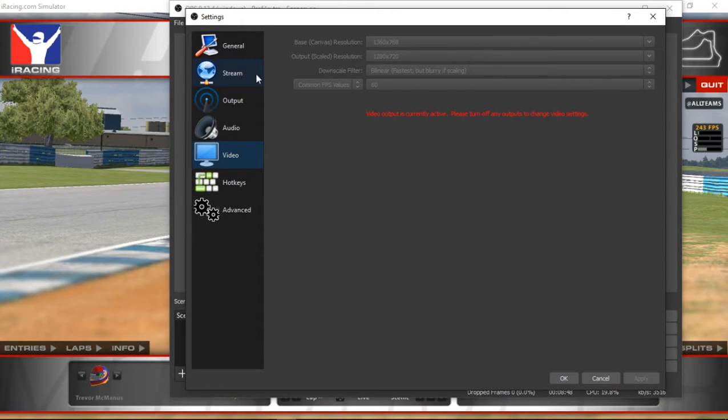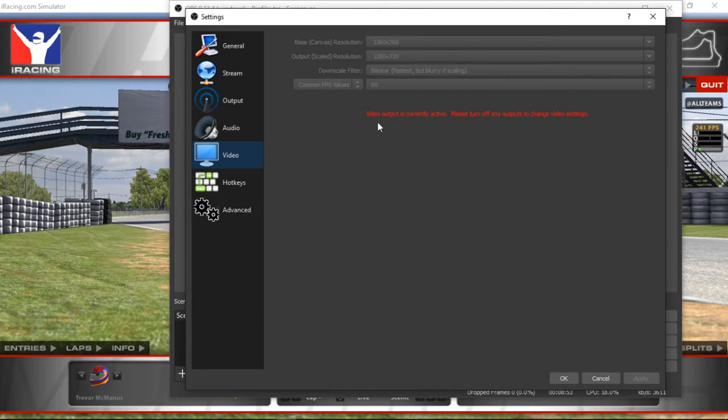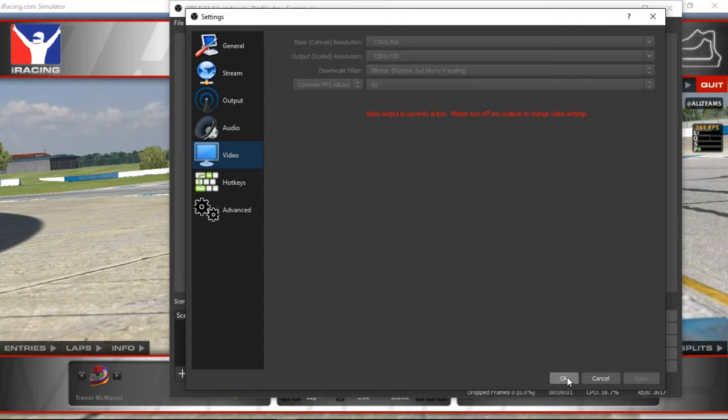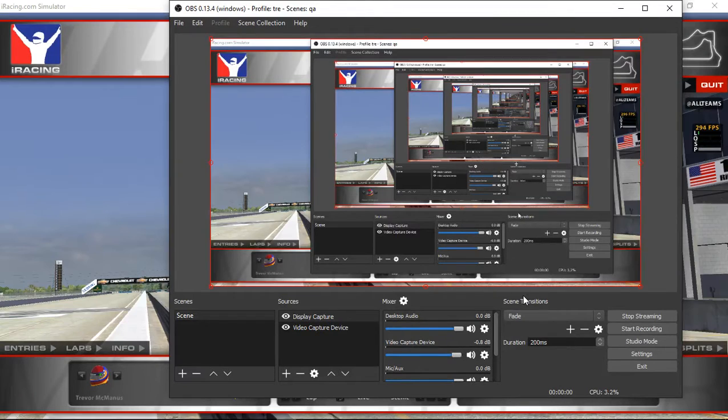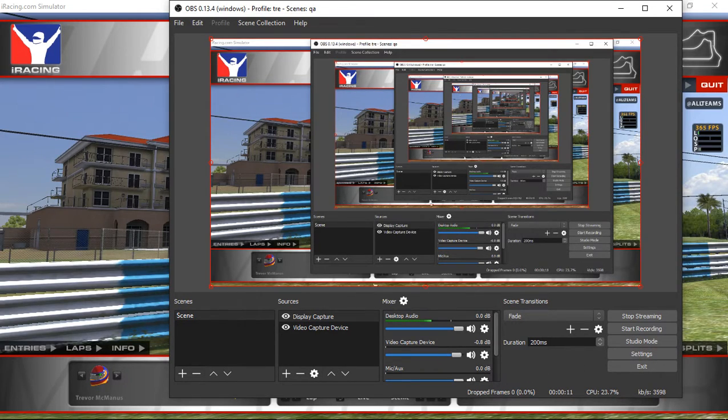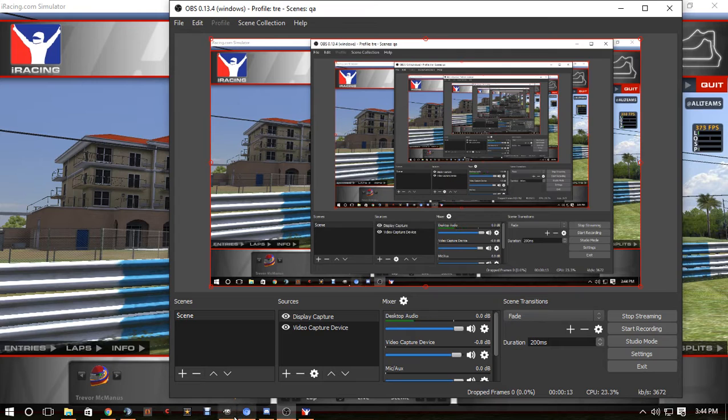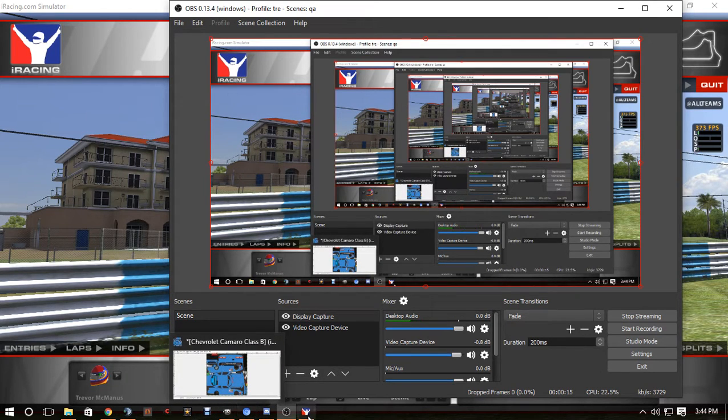What's that warning? What's that warning say? I can't read it. Oh yeah, okay. Well, yeah. I don't understand why it's doing that. Why is it showing iRacing in a smaller?